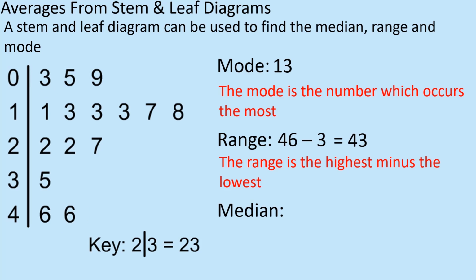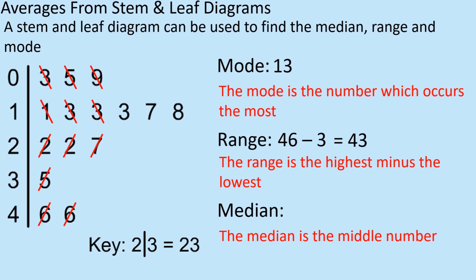And now my median. Well, this is the one that's in the middle. And again, normally when they're in order, and if you've looked at my lesson on median, you basically cross them out from either side, from top to bottom, and then you work your way inwards. So this is probably going to be exactly the same thing. We knock them off, so the 3 and the 6 go, and then we look at the next ones, and the next two, and the next two, and you're left with the one that's in the middle, which is a 7, but of course it's 17, because that's the one that is left.